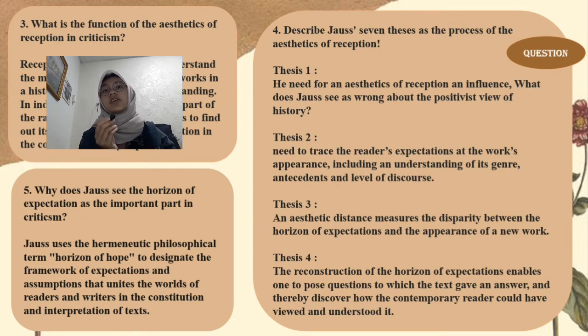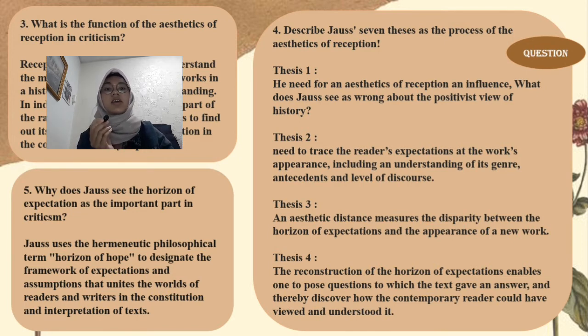Thesis 2. Need to trace the reader's expectation at the work's appearance, including an understanding of its genre, intentions and level of discourse. An analysis of the reader's literary experience avoids the psychological pitfalls that turn to portray the acceptance and influence of a work in the system of objectifiable expectation that arises for each work at the historical moment of its emergence, from a pre-understanding of genre, from familiar forms and themes of works, and from the contradiction between poetic and practical language.